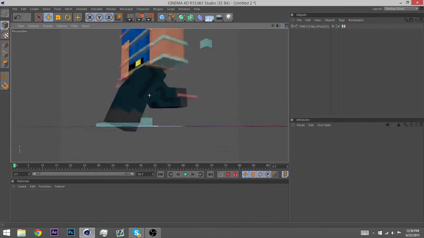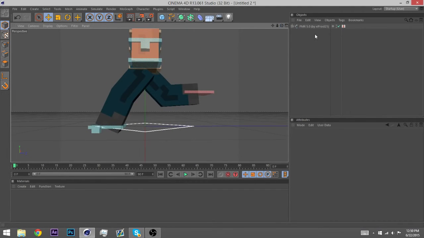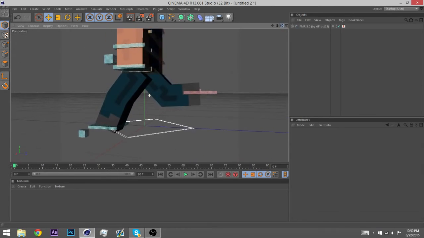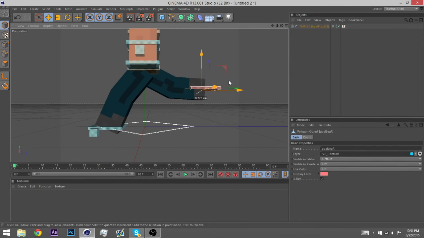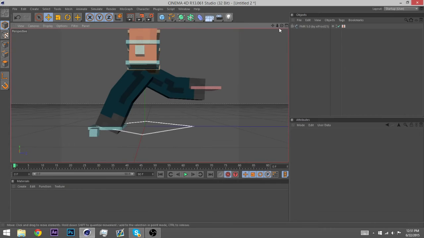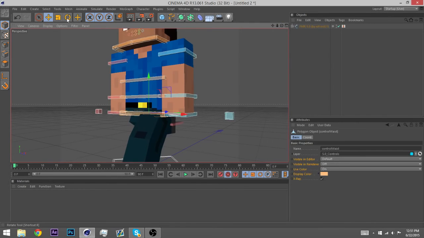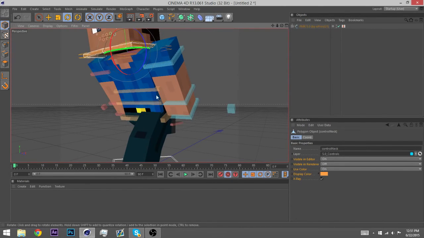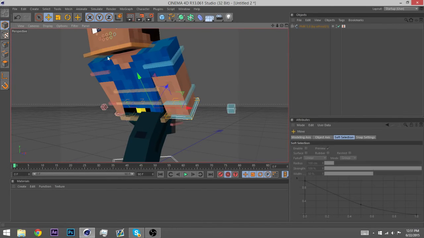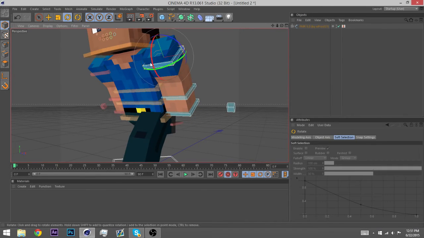The reason why is because, I don't know, for some reason our mind gets tricked when we see the knees being bent, because when you're walking, normally your legs are not as bent. So you usually want your knees to be bent a lot, and you also want this leg to be out pretty far. Now turn on automatic keyframing again, and I'm going to kind of speed up this tutorial, so we're going to get those first poses out there. So go ahead and try to replicate the first pose I'm creating right here.